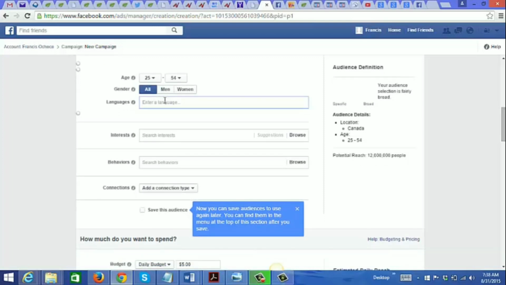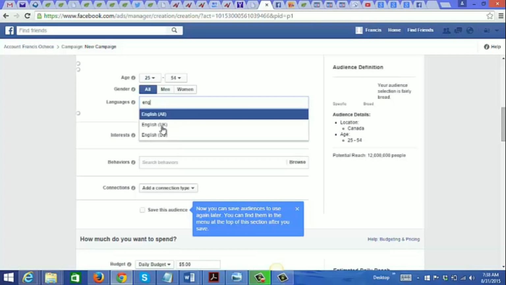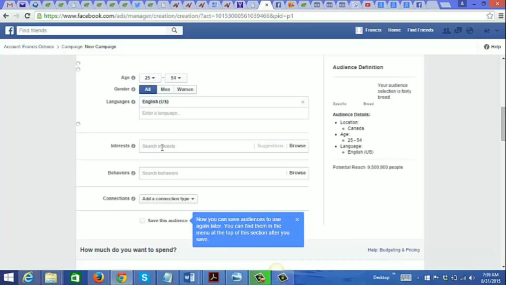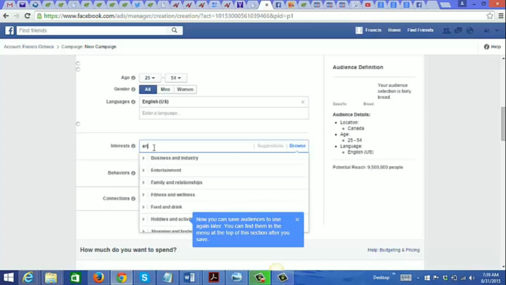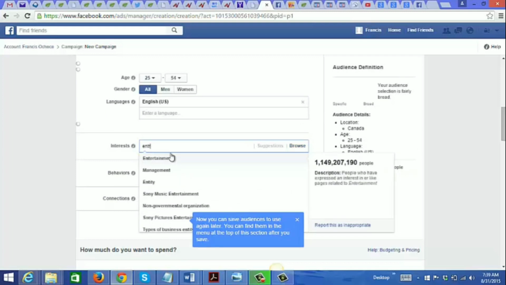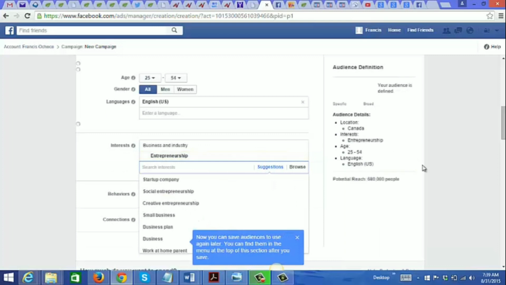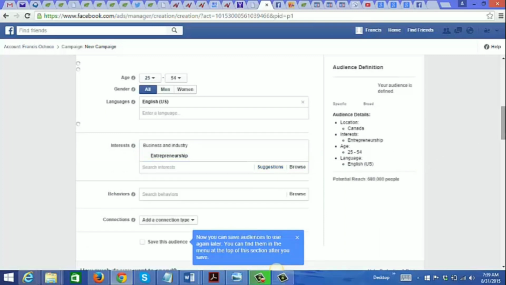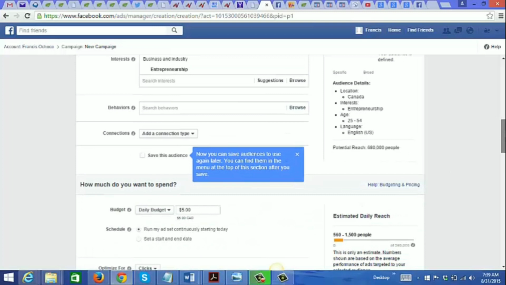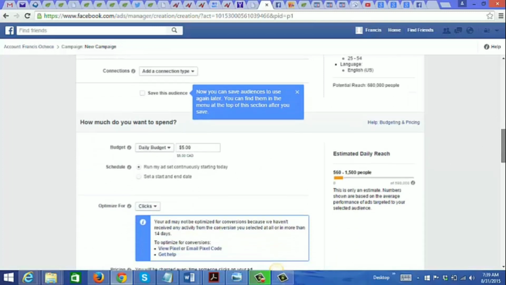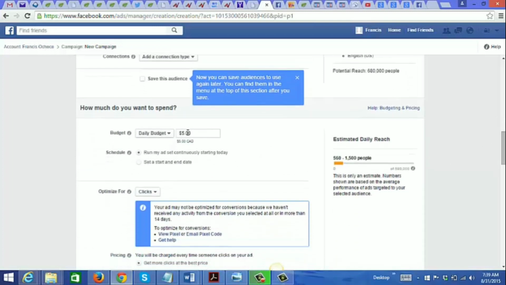Okay, a language, I'm going to choose English. And for this example, I'm just going to choose entrepreneurship interests. Okay, and for the budget, you can start for as low as $5 per day.